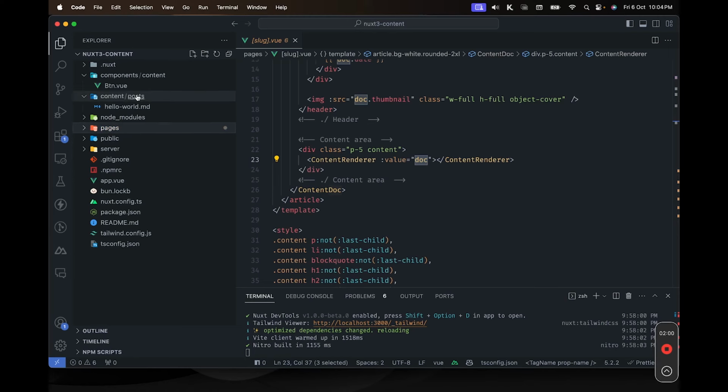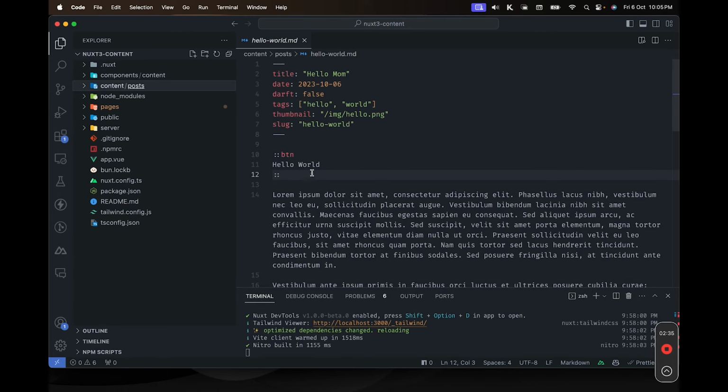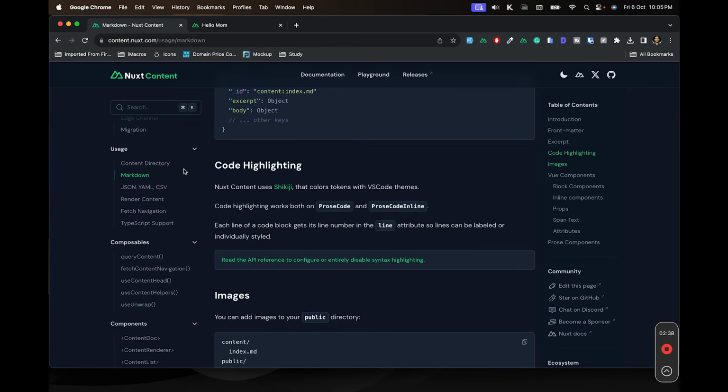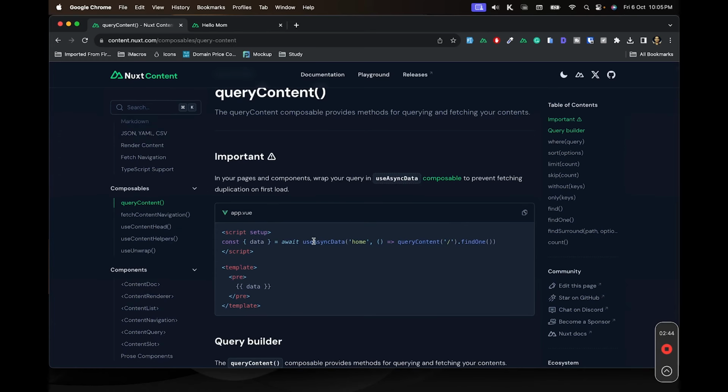And inside the content, we basically write our content. You can think of it as a database, and you can think of the directory inside the content as your collections or tables if you are from a relational database. And yeah, this is basically how you write your content. These are the meta, this is your content, and this is how you add a dynamic Vue component inside your MD Markdown file. A few things I have missed in this video are as follows. First of all, you can also use composables. If you want to use composables, like how you fetch the data from the backend, you can use that as well.